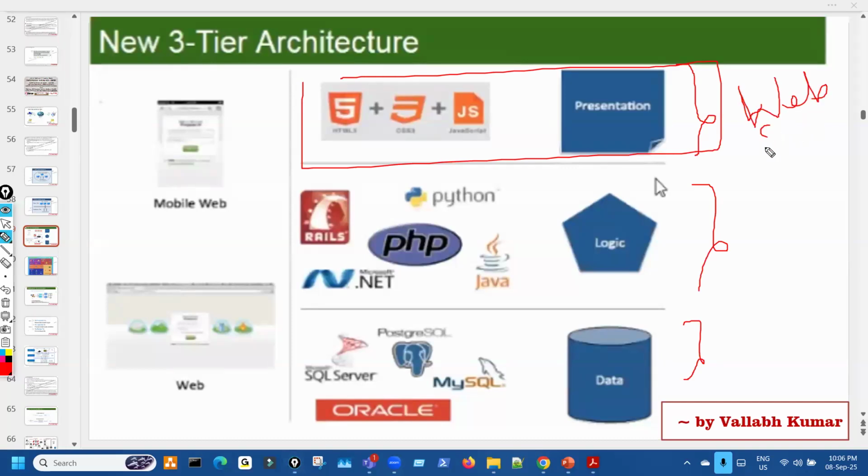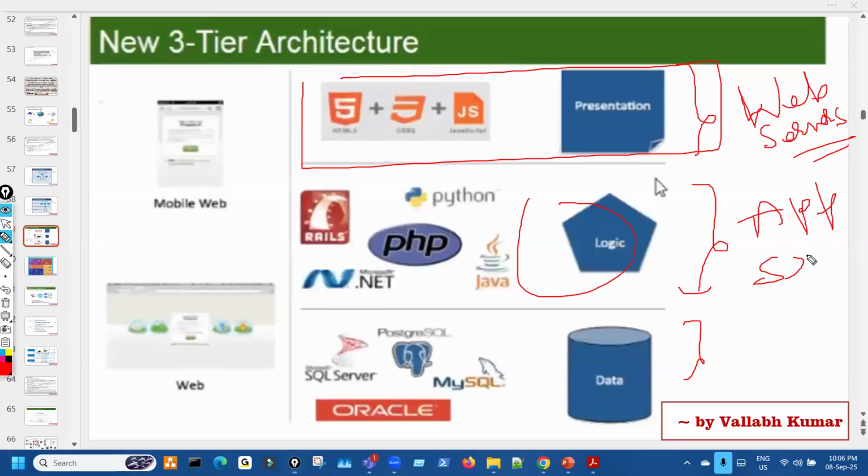Then wherever the whole setup, code and backend is kept, those machines are called app servers, application servers. And then where the database setup is kept, those are called database servers, DB servers.